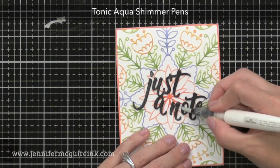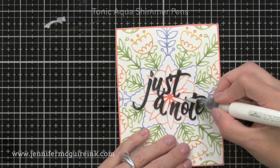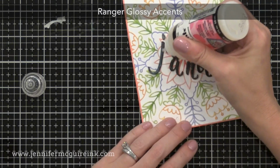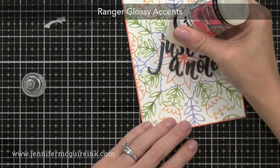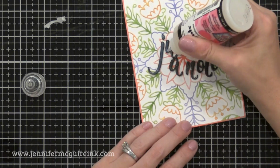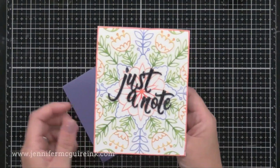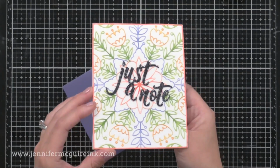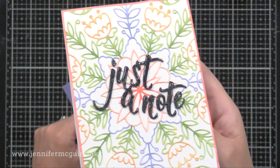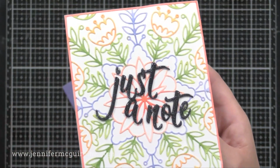Next, I'm adding some Tonic Aqua Shimmer pen to the top of my die cut so it has a little shimmer. Then I add Ranger Glossy accents on top of that for some shine and dimension. This helps to make that raised die cut sentiment stand out even more against that background. So I kept this card simple here. All I did was the background die cut and the layered die cut sentiment in the center.